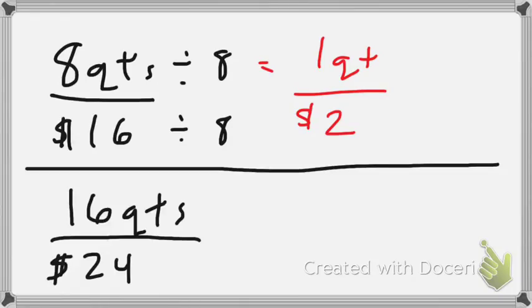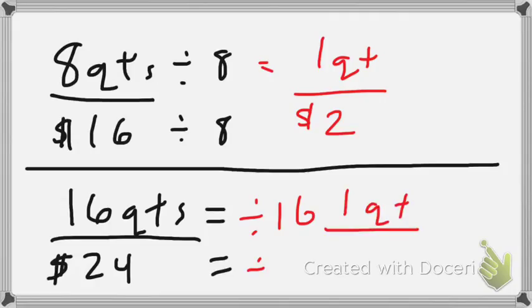Next, we need to see how much it costs per quart from the Levin Lemon Company. So it was 4 gallons of lemonade for $24. 4 gallons is equal to 16 quarts. So when I divide 16 divided by 16, I get 1 quart. And when I divide 24 by 16, I'm going to get $1.50.